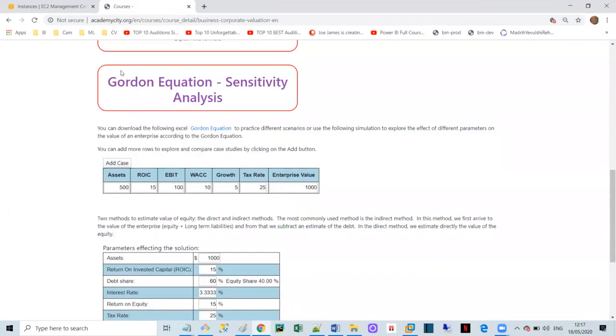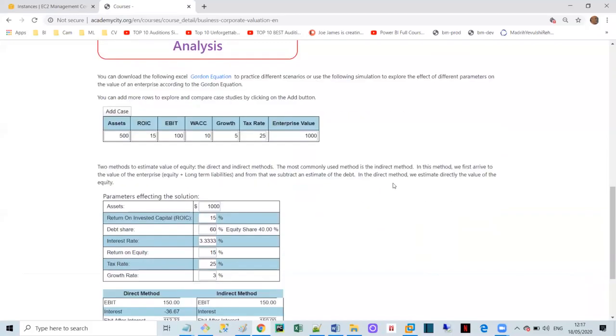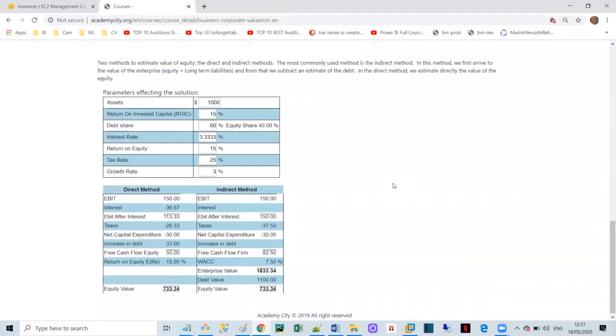Let's take an example. By the way, I will come back to that one. I will give it to you as an exercise, but I will do one or two. Let's jump to this one, because this one is a good explanation of the equation. Let's start. EBIT, times the A, gives me 150. And out of the 150, I'm taking taxes.